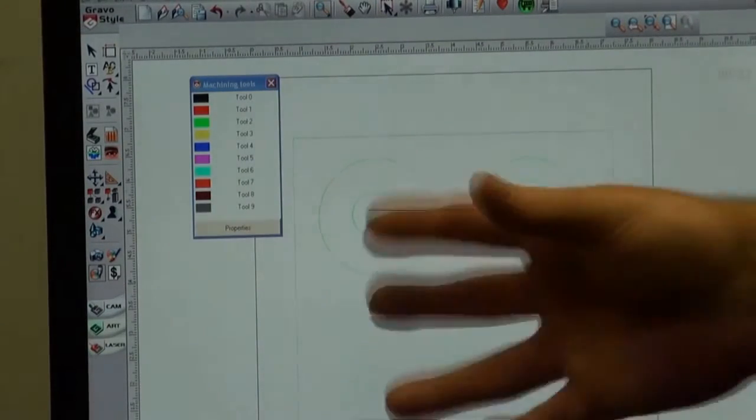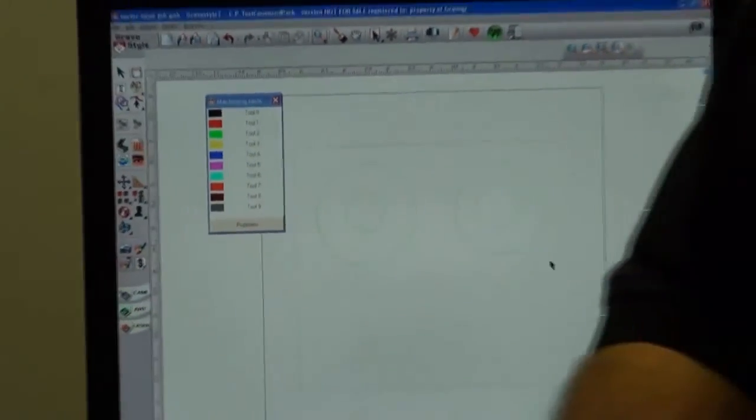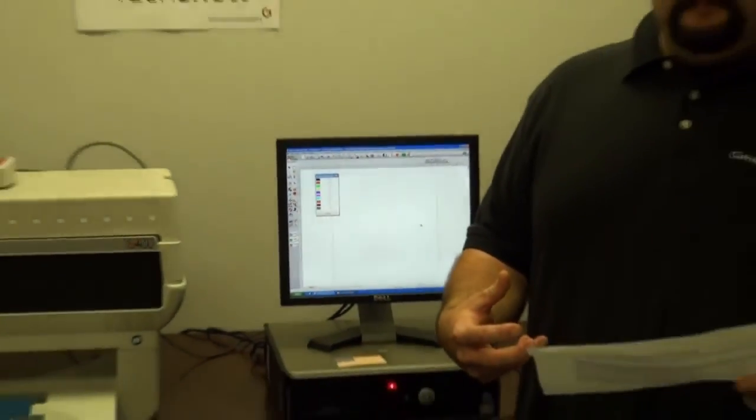He asked, based on this, he wanted to know what he's been doing is, he's been importing files and he's been exporting them as a symbol. And when he exports it as a symbol, it loses its fill, and he wanted to know how to get around that. Unfortunately, when you export a file in Gravograph, it automatically turns back into an EPS file unless you export it as a G&H file. So when you're exporting it, it turns right back into an actual EPS file, which is why you're losing your fill. There is no way to get around that unless you export it as a G&H file. That's the only way you can keep your fill once you have it done on your job.